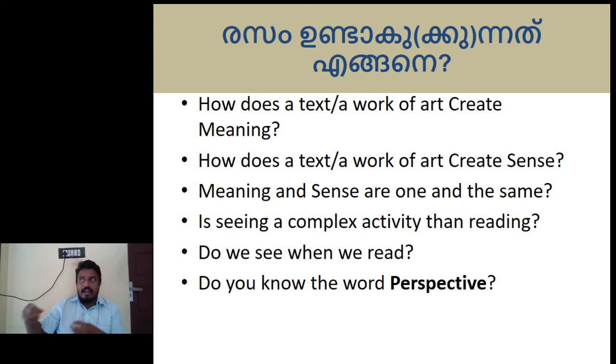Okay, how does someone's dance become good? Is it only when their mudras are good? No. Or if only the stage background is good and everything else is poor, will the dance be good? No. Rather, we need a certain combination, a perfect combination, so that you can experience the proper rasanubhava. So how does a text or a work of art create meaning? This question can be equated with rasam.